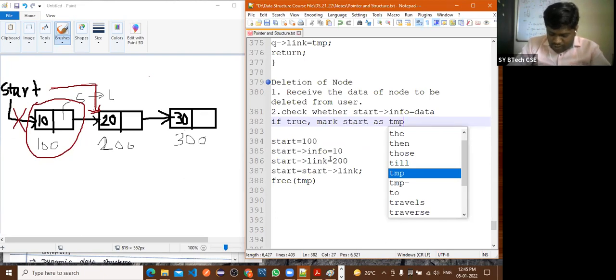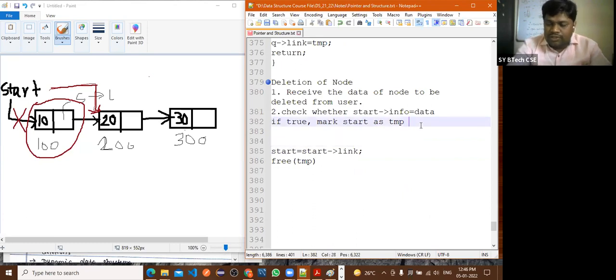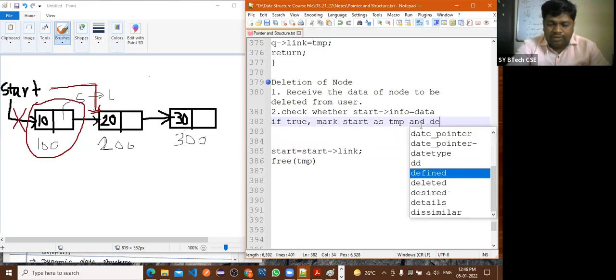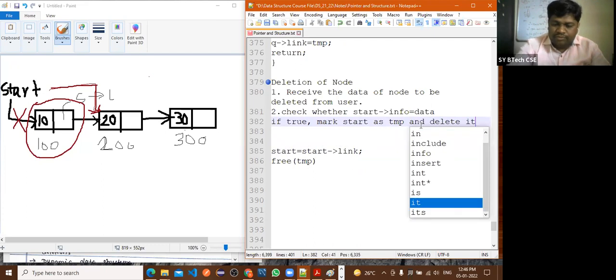First we need to mark start as temp in our program, right? After that, delete, right?